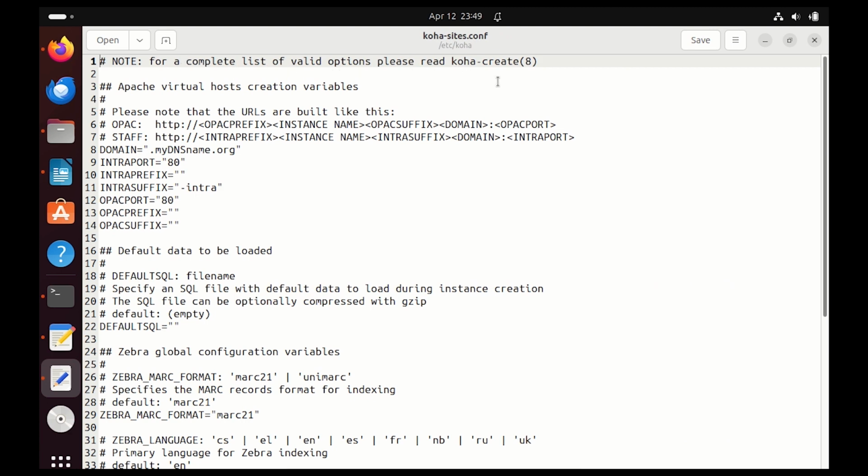Please read the Koha and click. So here you can put the code of your desire.